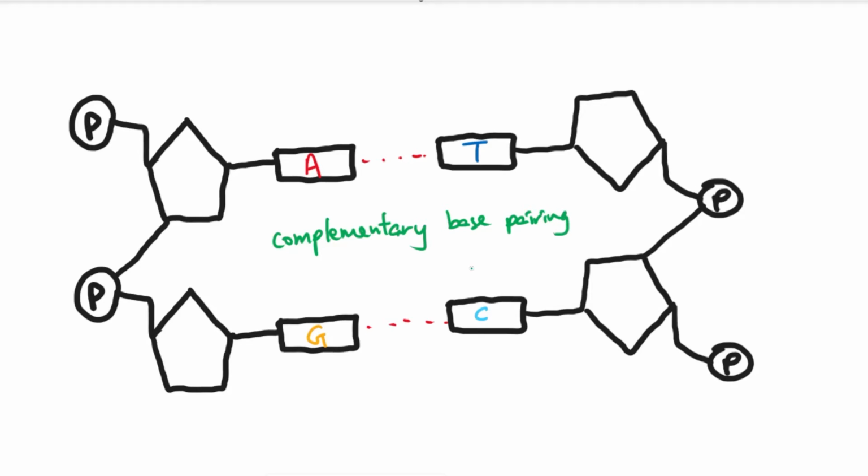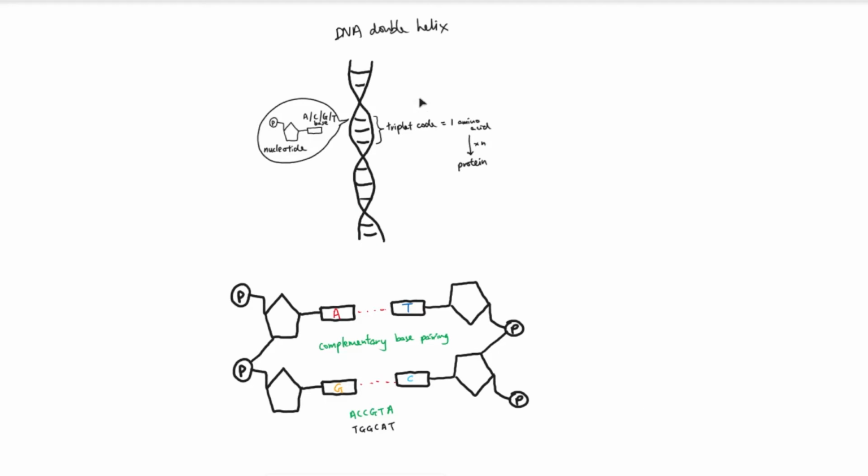Okay, so in an exam, they might give you a sequence of DNA bases, completely random, and then ask you to write the sequence of bases in the opposite strand. So, for example, if it's a sequence that's A, C, C, G, T, A, then your answer would be the opposite: A to T, C to G, C to G, G to C, T to A, A to T. So that would be your answer. It's quite straightforward. As I mentioned earlier with the triplet code, we know that the DNA base sequence determines the sequence of the amino acids, which then subsequently affects the structure of the protein.